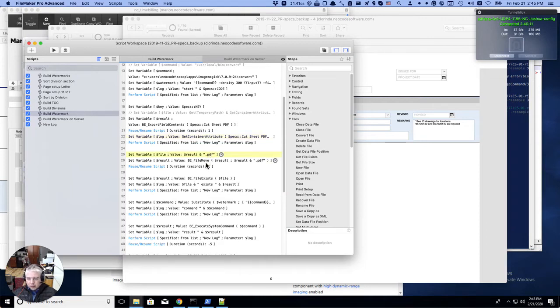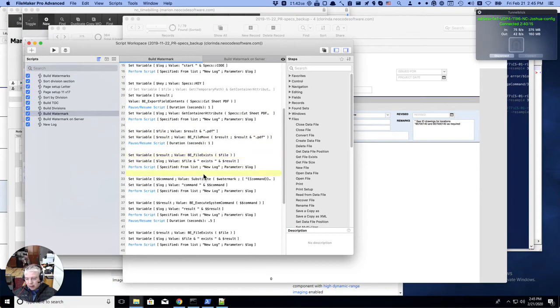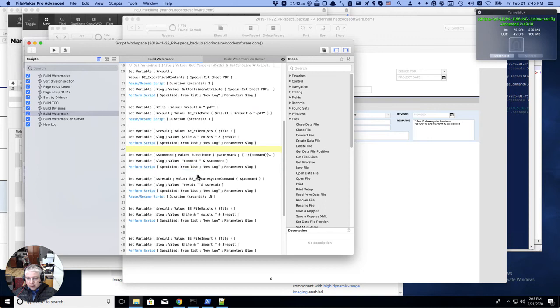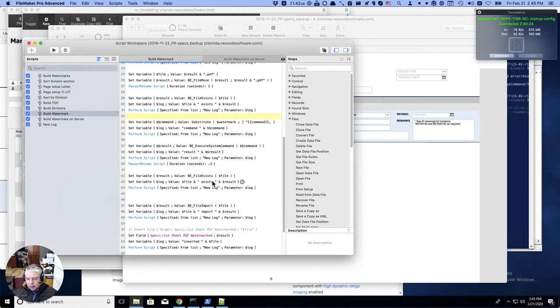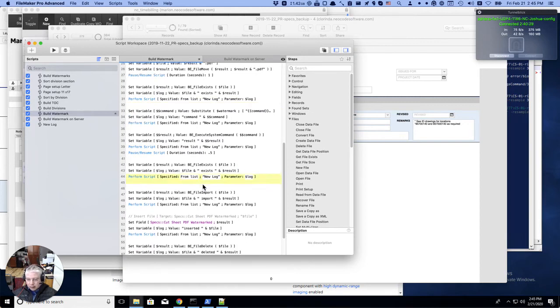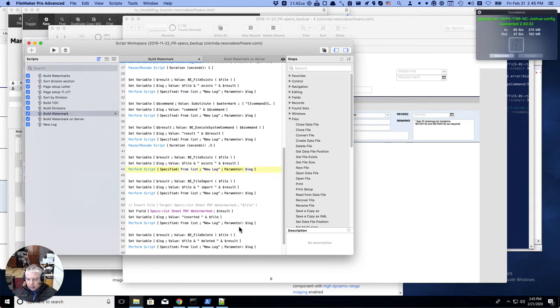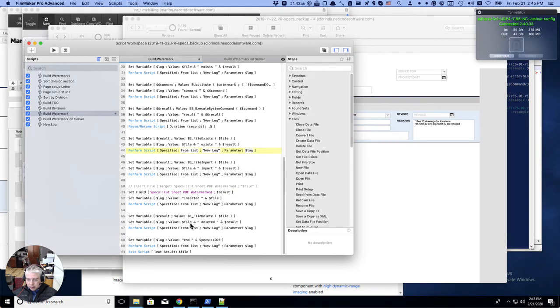Okay, so for some reason, when it exports the field contents, it doesn't give you an extension. So we add an extension, move the file to it, check that it exists. I'm not doing any error handling, but I should. Then we just log the command so we can see it. We execute the command. Again, does the file exist now that it's been processed? I could add more logging there. And then we do the import, take the result and save it to the field, and then we clean up.